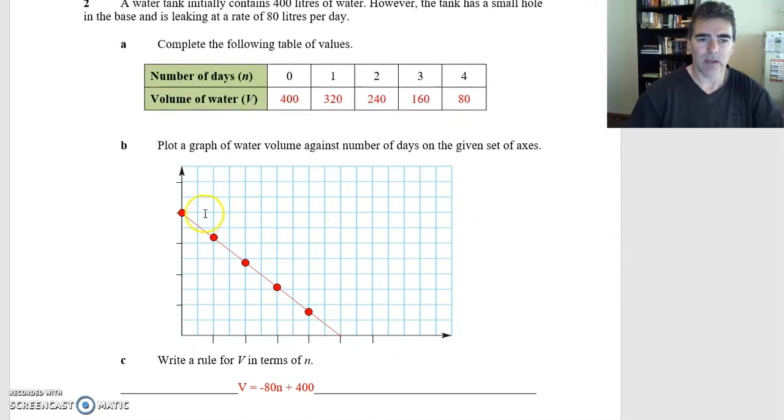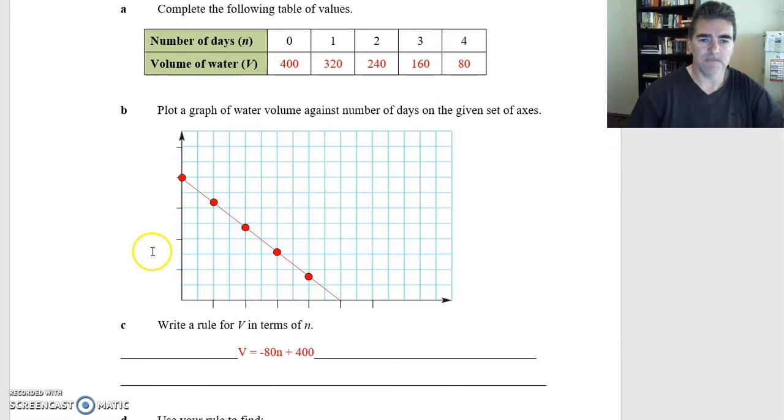And then we go and plot that here. So we plot our points, and I extend my line to fit my graph. So I went up by 100, so there's 100, 200, 300, there's 400 litres, and that's 1 day, 2 days, 3 days, 4 days, 5 days. For some reason, this format won't let me put those numbers in, but that's what they should be. So I should be labelling 100, 200, 300, 400, and 1, 2, 3, 4, 5, 6.